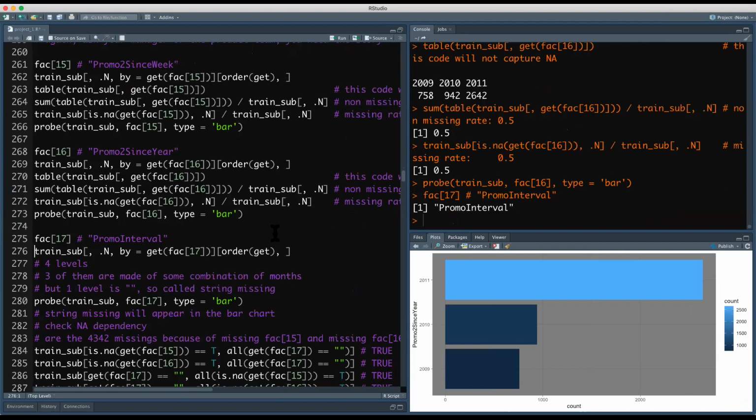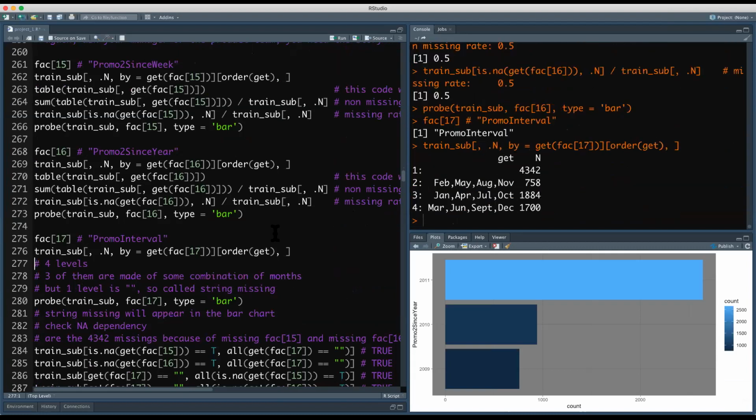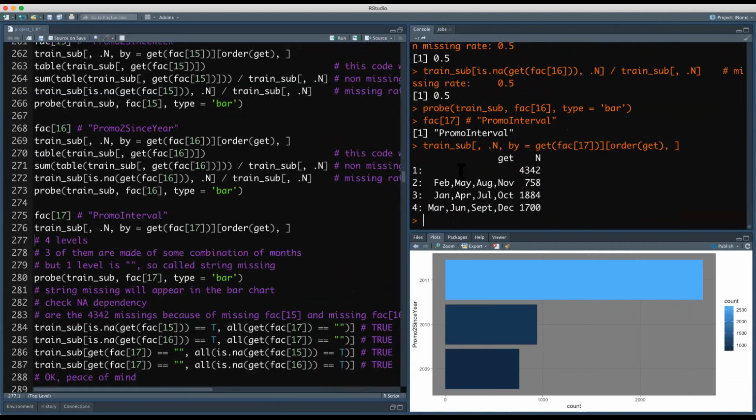promo interval. This is something very interesting because the first level is empty. This is what we call the string missing. If you look at the 4 levels, 3 of them are made of combinations of months, but 1 level is string missing.